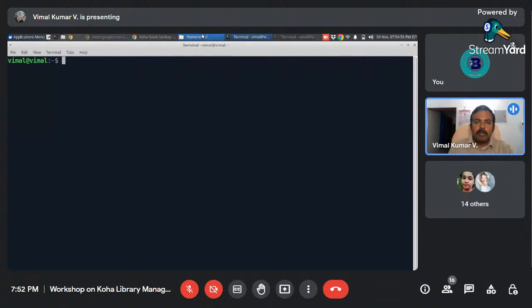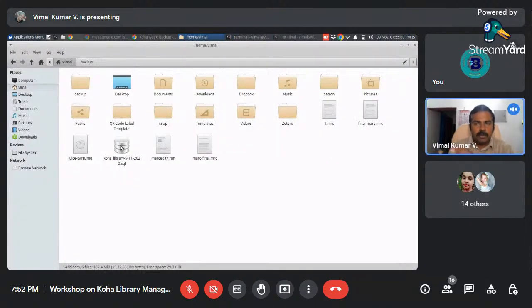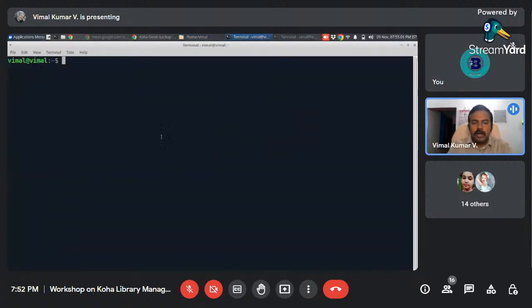Okay, we put the backup file in. If it is in compressed format, uncompress it, place it in the home folder, then type the command sudo mysql -u root -p koha_library. That is the database name.